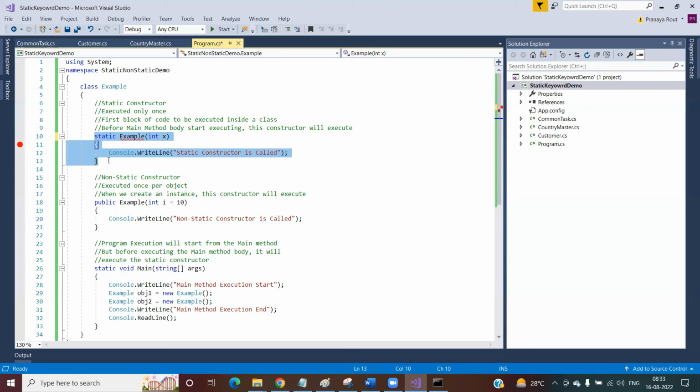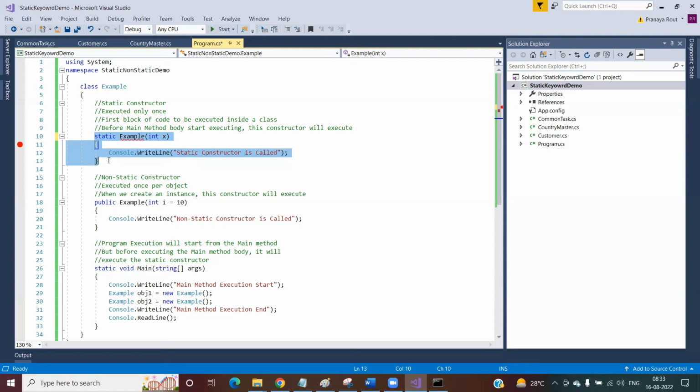When the static constructor is executed, only then do the static members get memory allocation. If the static constructor were called multiple times, the static members would get memory allocated multiple times, which should not be the case. We create static variables to make sure the members are allocated only once, and this is why they make the static constructor implicit.